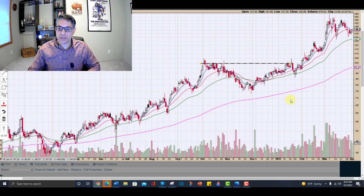However, this is during a hard penny environment, and in a hard penny environment, you don't buy the initial breakouts. You wait to see if it holds up throughout the day and builds momentum. And this breakout reversed intraday. This is called squatting, and you don't want to buy a squat breakout, especially in a hard penny environment. So then we wait, bounces off the 50-day moving average. That's where a lot of the funds like to buy.